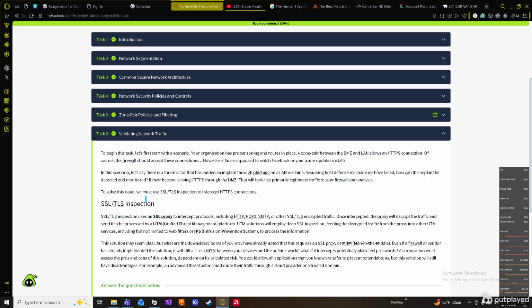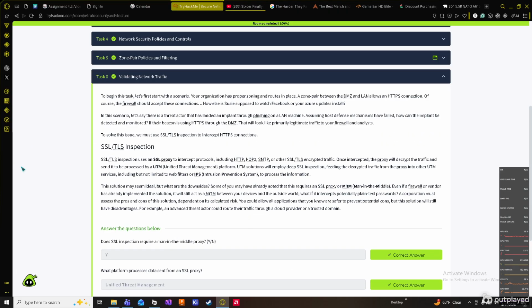To solve this issue, you must use SSL and TLS inspection to intercept HTTPS connections. And it gives you an explanation of the SSL and TLS inspection methods.